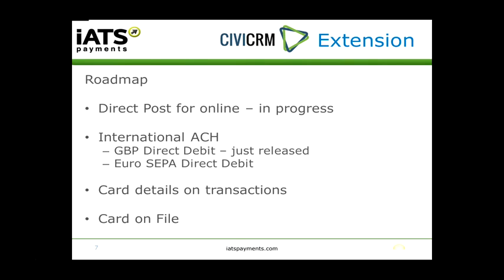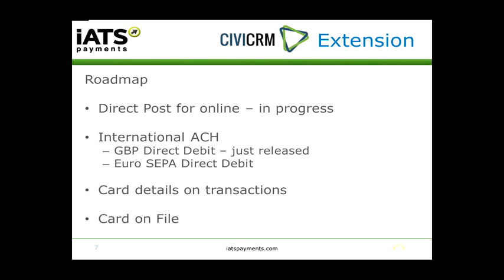We have a roadmap with our extension. The next thing we're busy building at the moment is direct post. So that's where I was talking about the security elements for PCI a little earlier. That's been built. We're hoping to release that in a couple of weeks. So what that does is it'll allow you to do your transactions within Civvy. It'll bypass the Civvy servers and come straight through to IATS. And that'll allow you to do single card transactions, ACH transactions, etc.